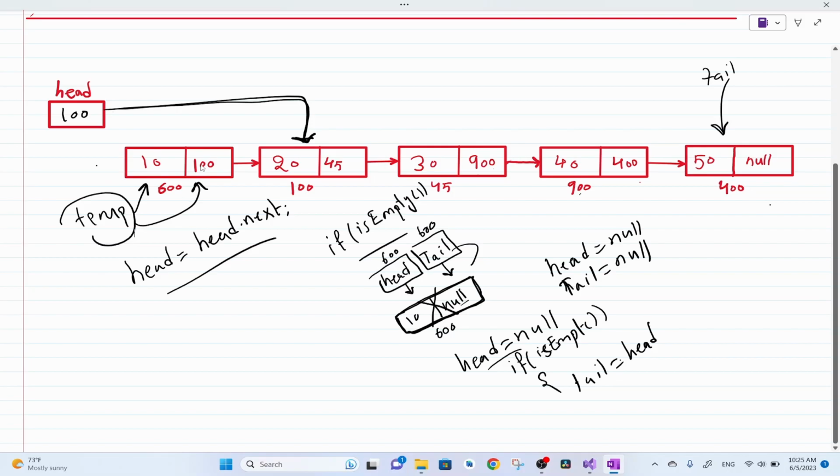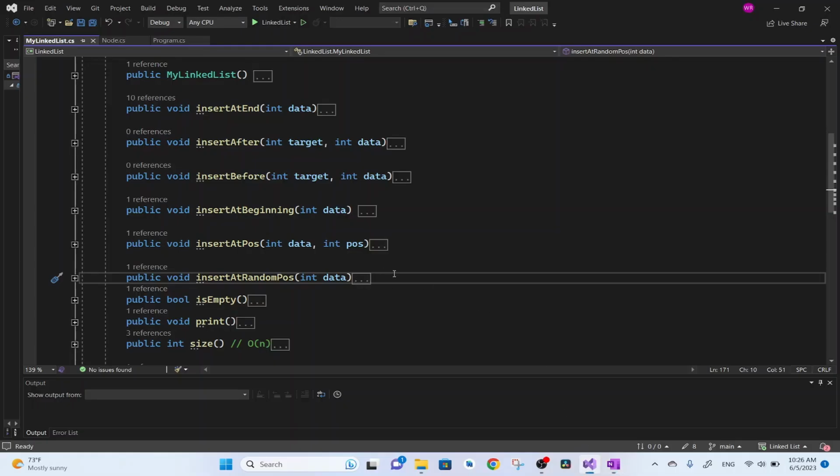I'm assuming we have not referenced this pointer anywhere else in our memory. If any node is not referenced by any pointer throughout our program, it becomes eligible for the garbage collector, and the garbage collector automatically runs periodically and checks for any node or memory location which is not referenced. They will be freed and deleted. So this way we can delete an item from the beginning of the linked list. Let's jump to the IDE and write code for that.